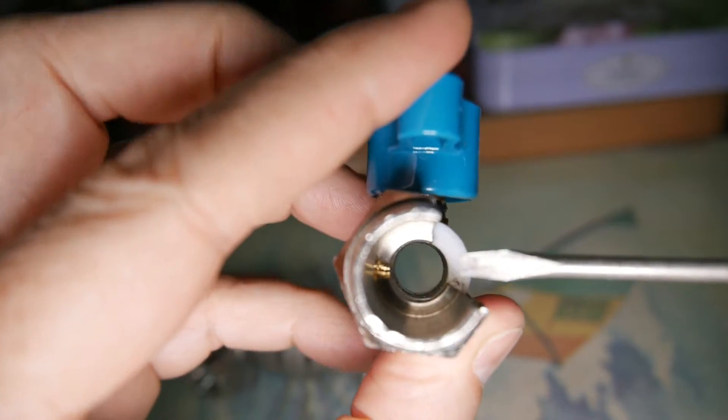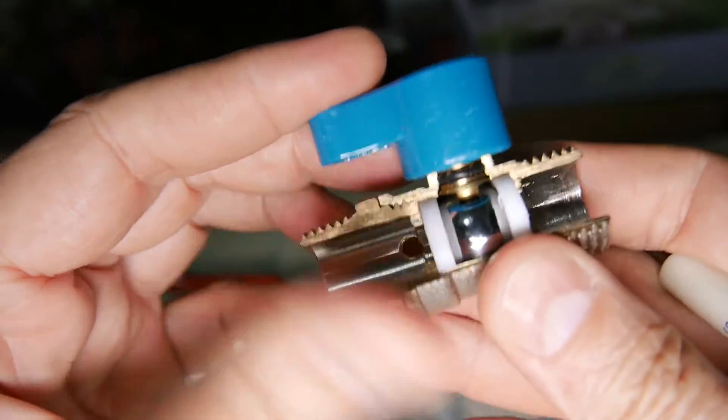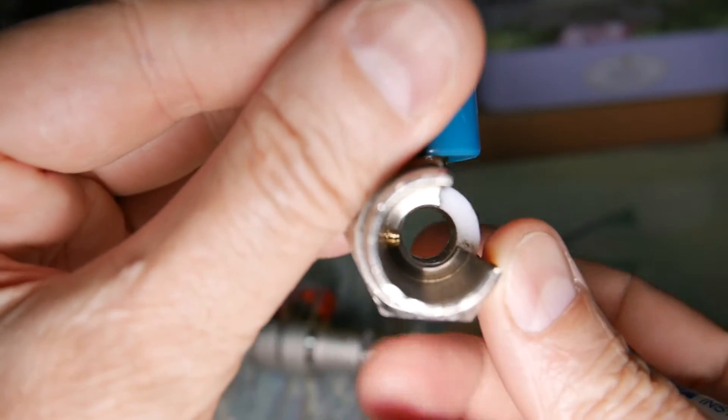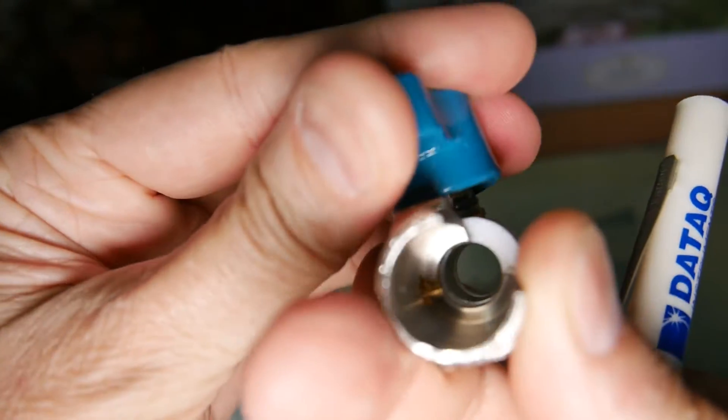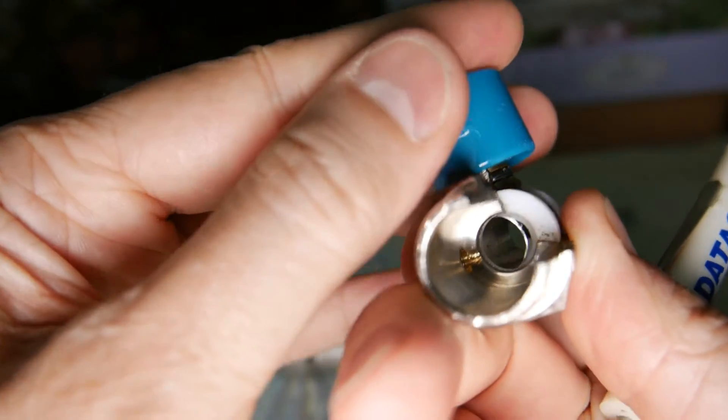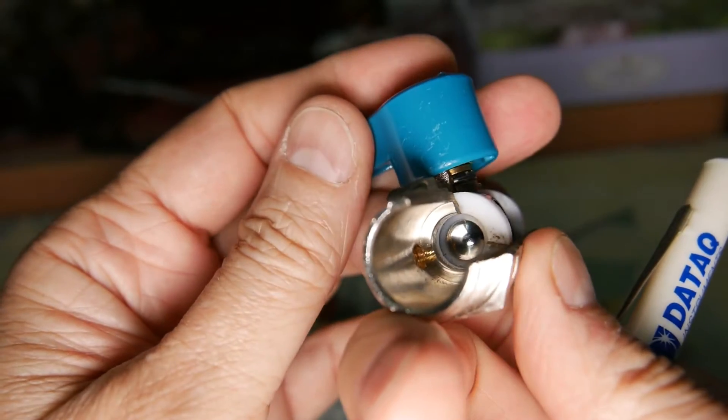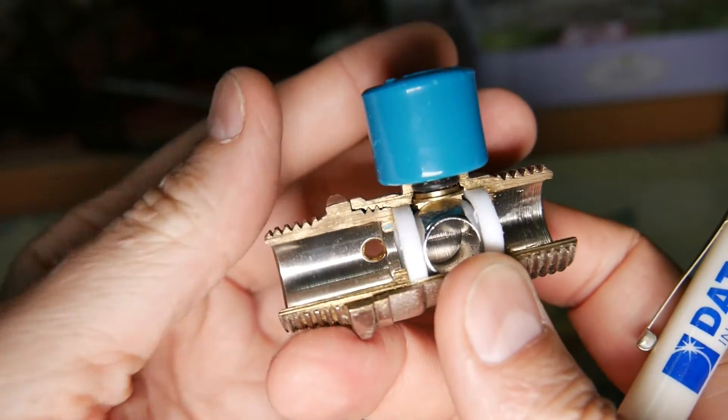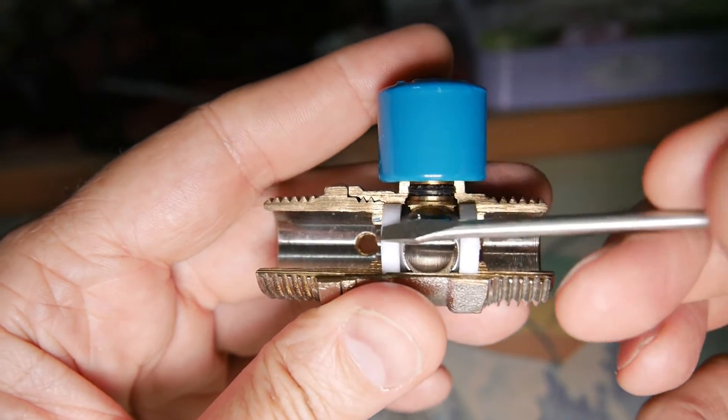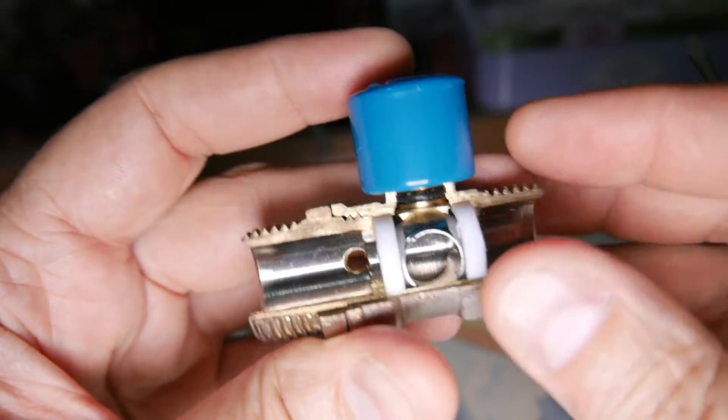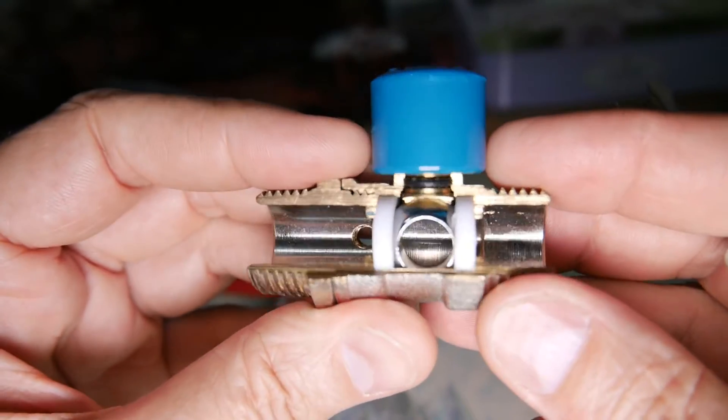This is for example for a sink or a toilet. You can see there's a hole through it right now. When I turn the handle, you'll be able to see the ball rotate. See that ball rotating? That cuts off the water. It moves rather easily, but it's sitting between these two Teflons. The hole turns sideways and of course water won't go through it.